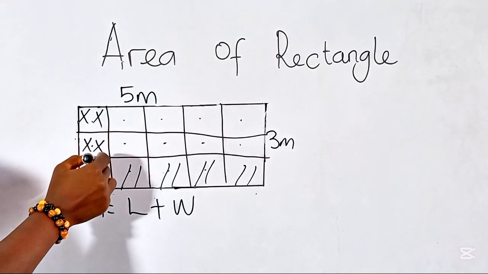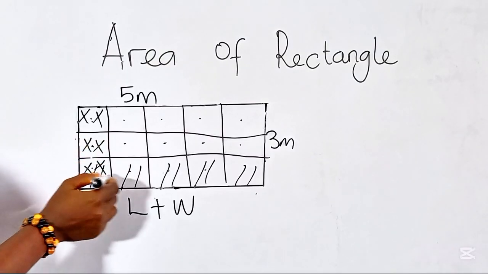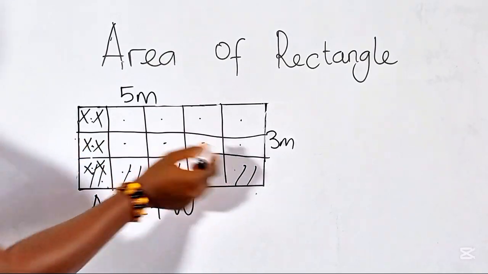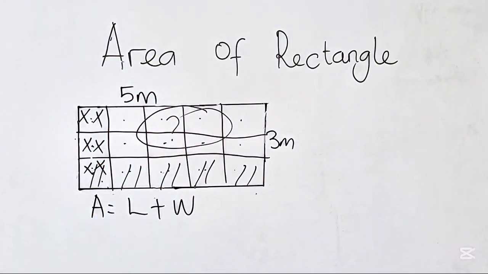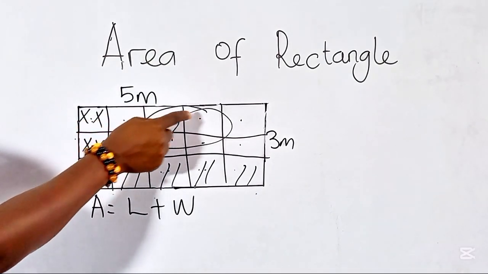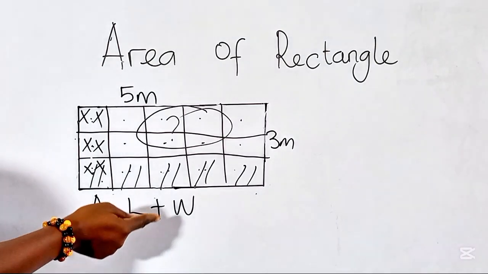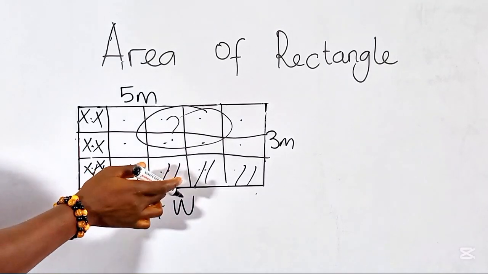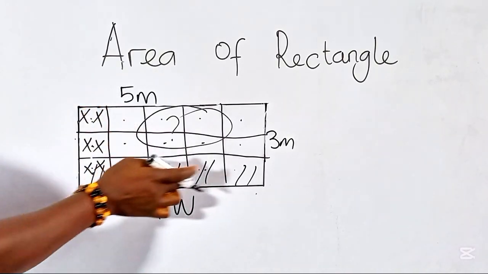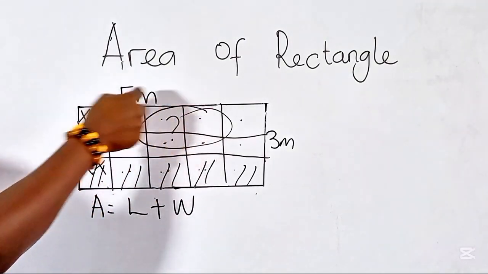So we are going to have it as this. This is 2, this is 3. So if we count, we are going to have 1, 2, 3, 4, 5, 6, 7, and 8. What about this remaining space? Addition excludes it. So only multiplication allows us to count every square inside the shape. So when you add up the length and the width, all you have done is counting only this L shape, this small L shape along the bottom and the side of the shape, excluding this chunk.